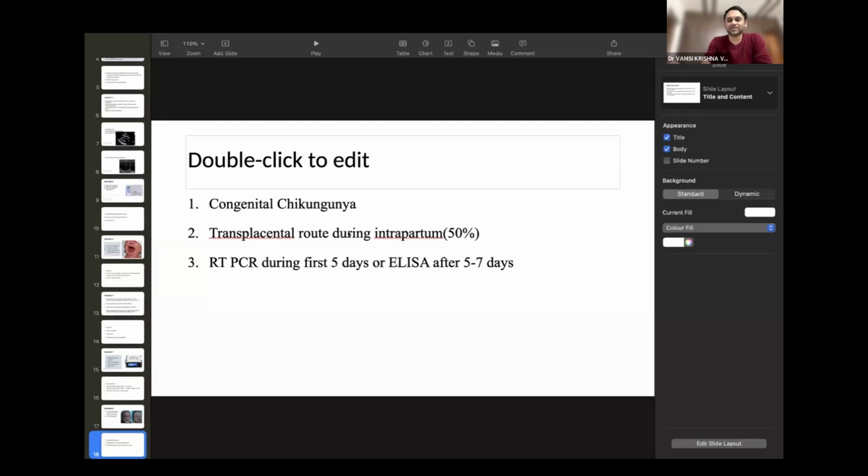This baby presents with poor feeding and lethargy, like any other baby with sepsis. In around 40 to 50% of babies it can be very fulminant. They can have multi-organ failure, and bleeds, including bleeds in the brain. If any baby has neurological involvement, the prognosis is definitely poor. The treatment is supportive. We can give pain relief with paracetamol, fluid therapy, hemodynamic support, and ventilation support. But once brain involvement is there, the prognosis is very poor.